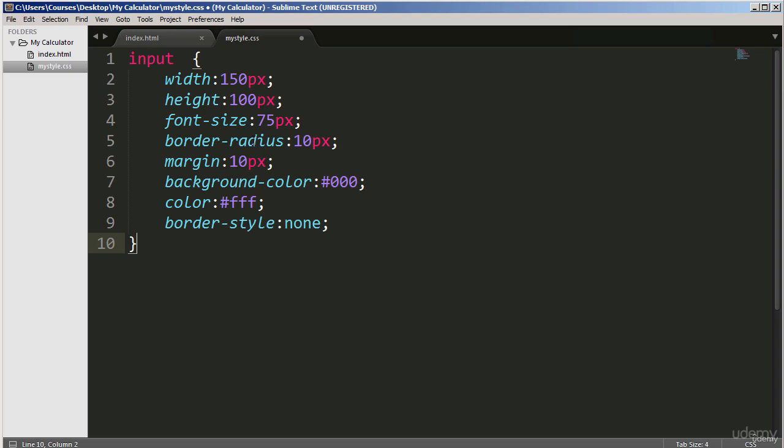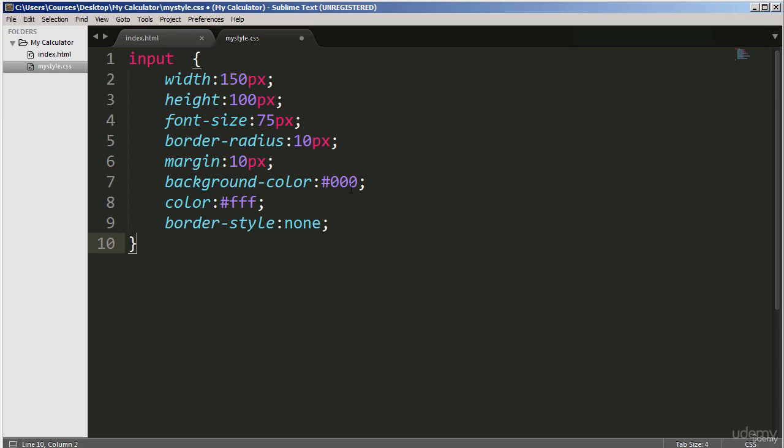The way I remember it is by using the word trouble and then taking out the vowels, which are the O's. That leaves you with top, right, bottom, left. So when you have just the one value specified, it will use that value on all the 4 corners, like top, right, bottom, left. The background color, I've set it to this.